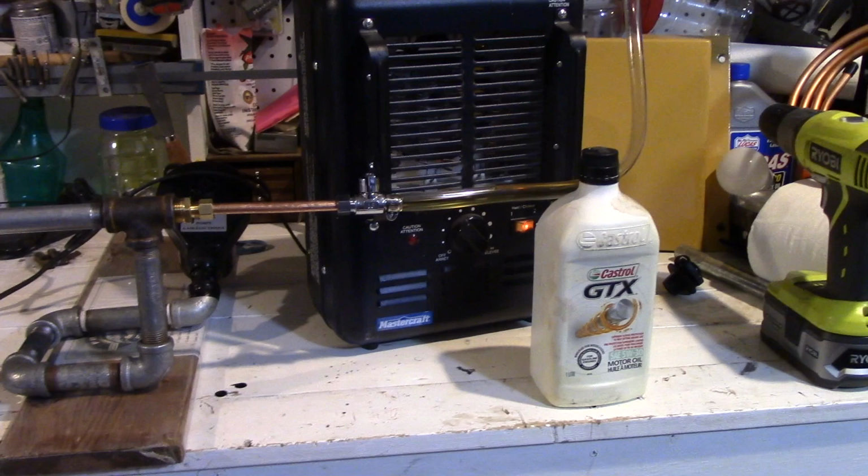But just warming up the oil. I'll light it first, get it a little warm. I might use a little bit of ether on it, I'm not sure, something to get it hot before I start opening up the oil this time. So let's give it a try, guys.